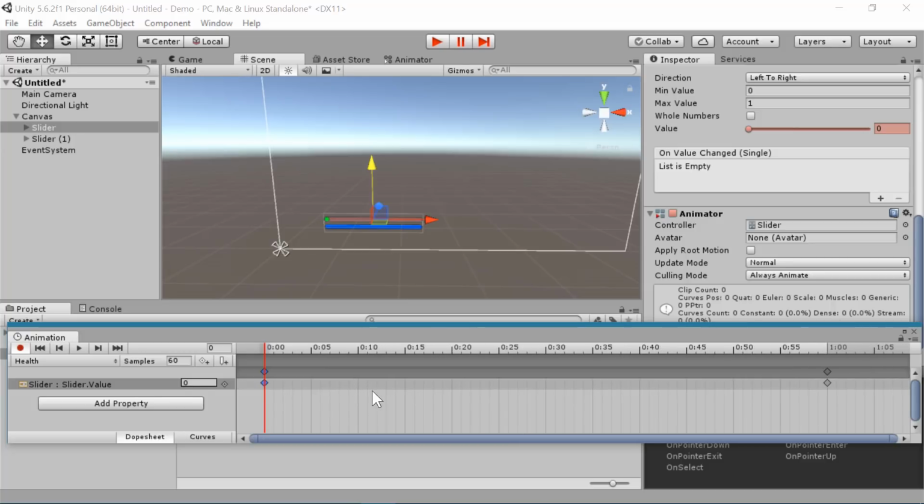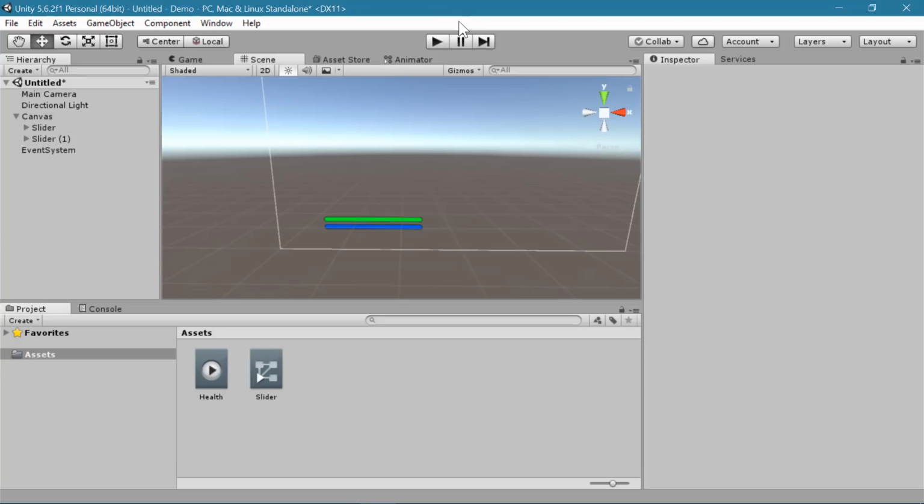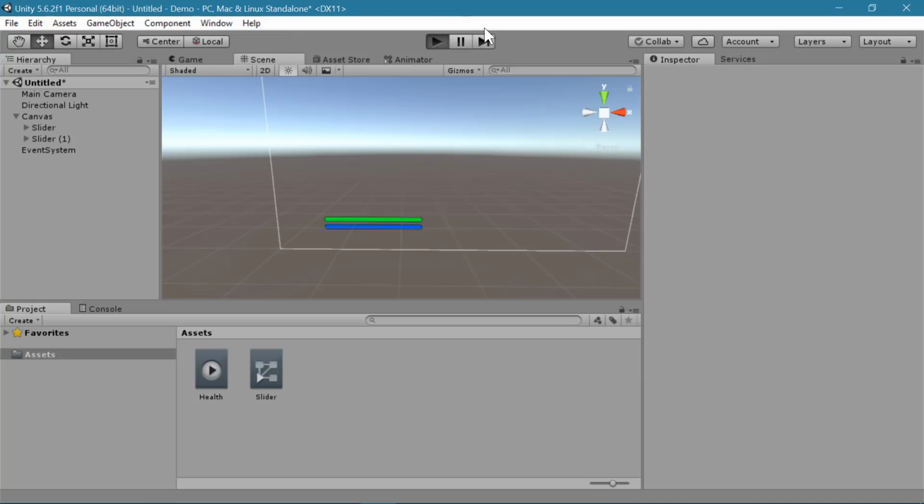An important thing to do when you're animating something that's going to happen at the start of a scene is you may want to make some buffer time at the beginning. So I don't want this to start right as soon as the scene loads. I want to give a fraction of a second of buffer time. So it will stay stationary and then it will fill up. And let's have a look and see how that looks.